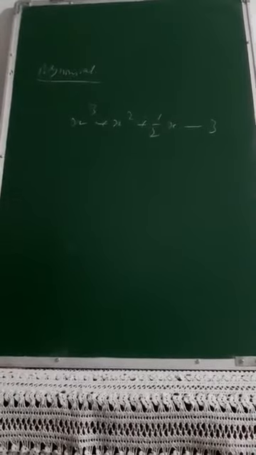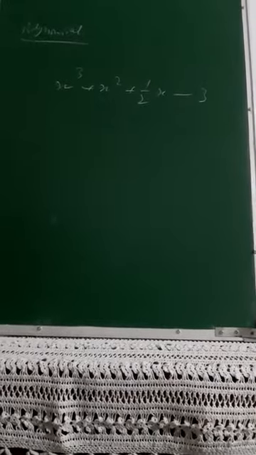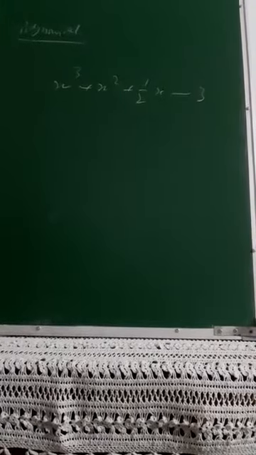Second, standard form. When the degrees are arranged either in ascending order or descending order, you can write in a reverse order also. That is also the standard form. When we are writing the algebraic expression in terms of its power, either in ascending order or in descending order, then that form is known as the standard form of the polynomial.